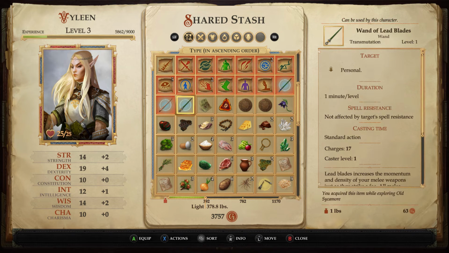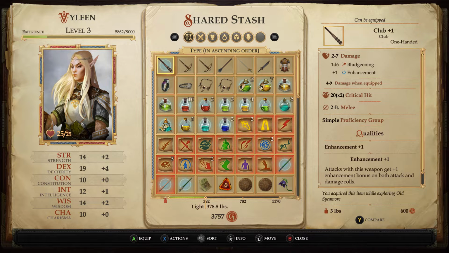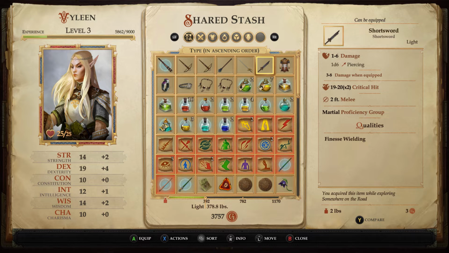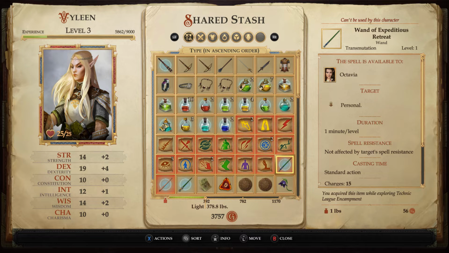So, stuff that's red can't be equipped by this particular character. But there we go. It's a club plus one. So that's nice. It's got a little bit of ability to it. Yeah, so things that have that blue circle in them are special, you know?